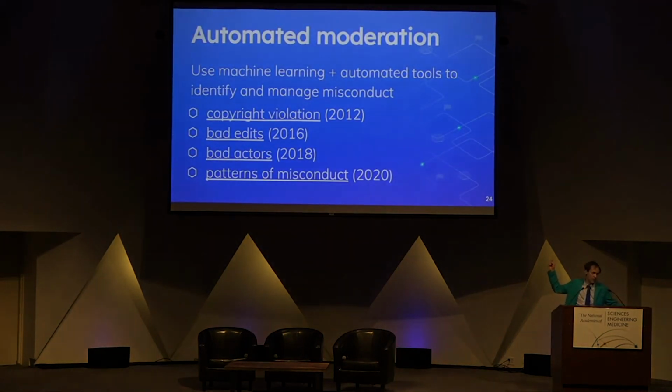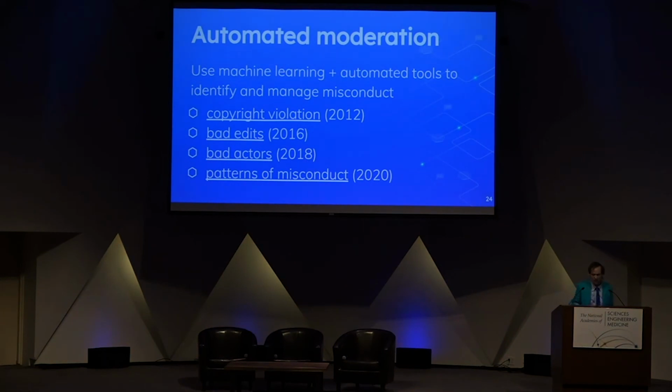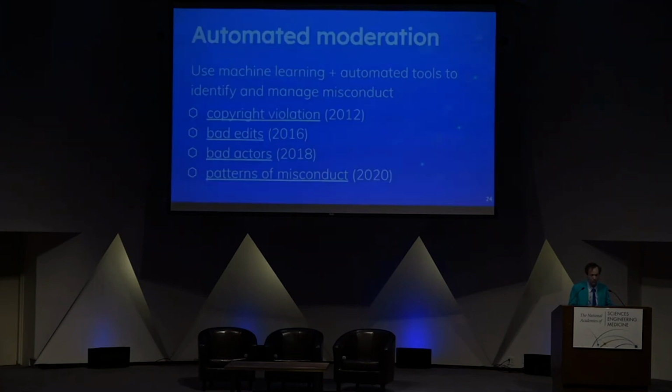That kind of system is supplemented with different kinds of automated processes. The first experiment we had in automation was with copyright detection. This introduced the Wikipedia community to the idea of working in parallel with bots and having colleagues who are robots. Beyond that, there was a system for detecting bad edits. Beyond that, we started looking at user accounts that were engaged in bad behavior routinely. And if you want to talk about the latest thing, talk to this gentleman over here who's looking for patterns of misconduct in Wikipedia using artificial intelligence and other automated processes.